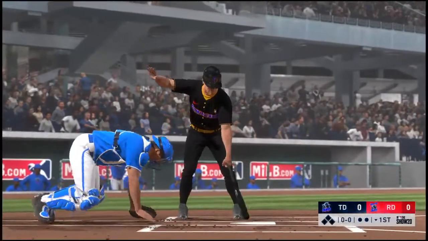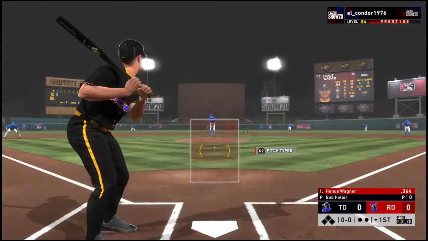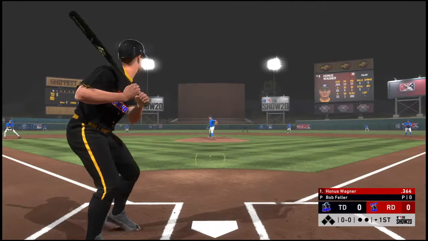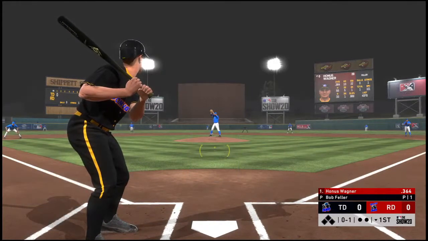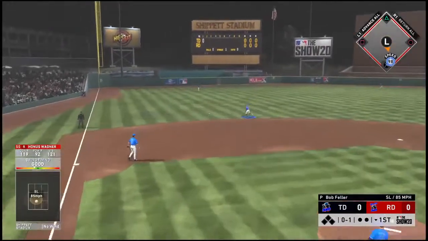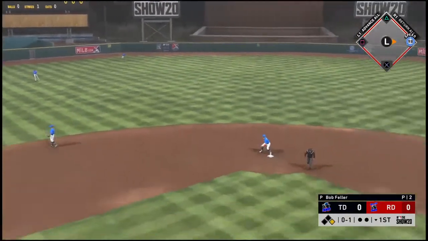Digging in, Honus Wagner. He'll lead things off here in the bottom half of the first. The second baseman, Honus Wagner. Now here's the pitch. First pitch fastball swung on and missed 0-1. On the ground to the left side. And a base hit, so early trouble to lead off the inning.